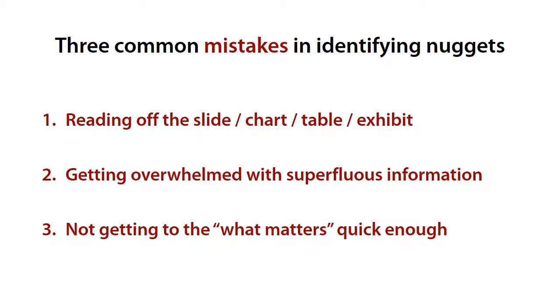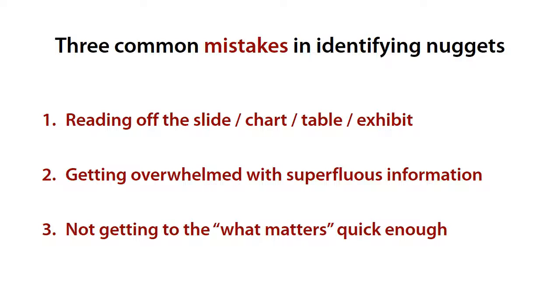I've found that candidates typically make 3 types of mistakes in identifying nuggets. First, it's important to know that this key is often tested when you're given charts or tables or exhibits to make sense out of. And so the number one most common mistake is when candidates just read off the slide or exhibit. Now, it's fine to read off what you're seeing to digest the information. It's fine to think out loud. However, the mistake is when candidates stop short and they don't take that extra step of putting it all together and identifying the key nuggets or getting to the so what or what matters.